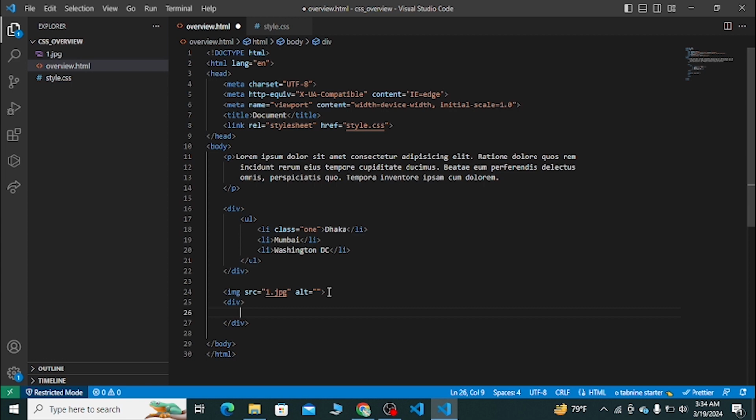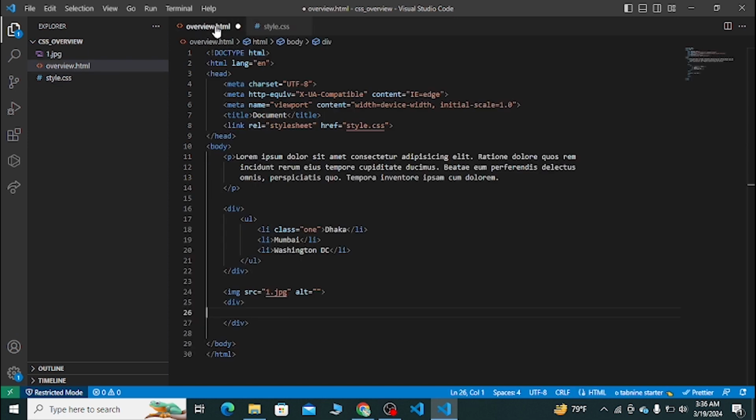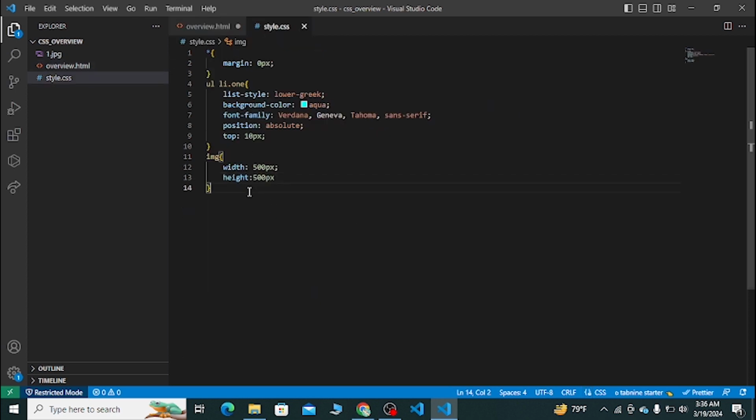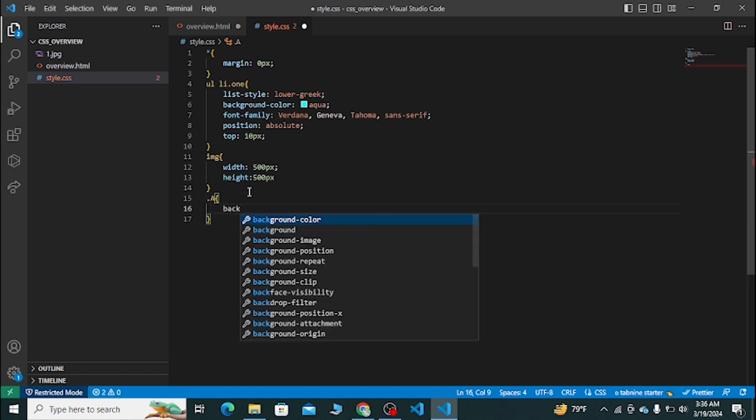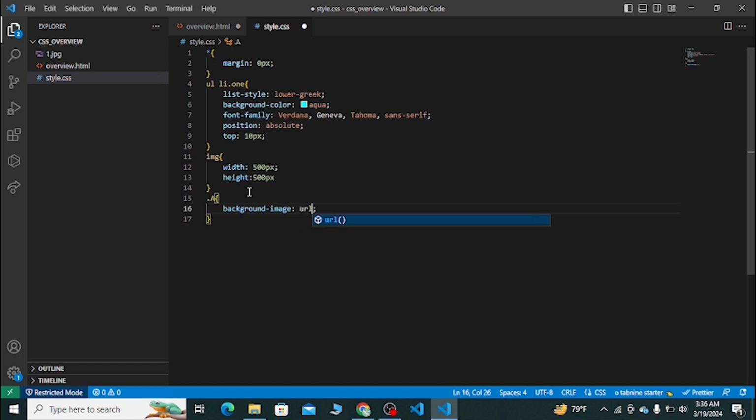Div, for background image. Now over here there's a div. I'm gonna add a class of A, and after that I'm just gonna go here, select the class. You probably don't understand it right now, but if I type here background image and let's type URL for this property, we're gonna need URL to select the image.